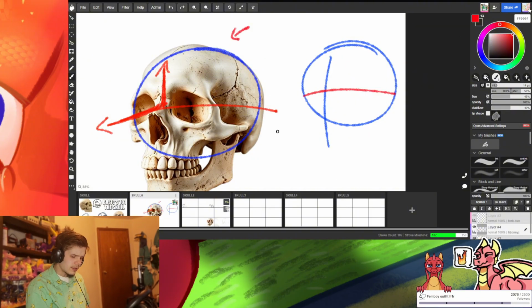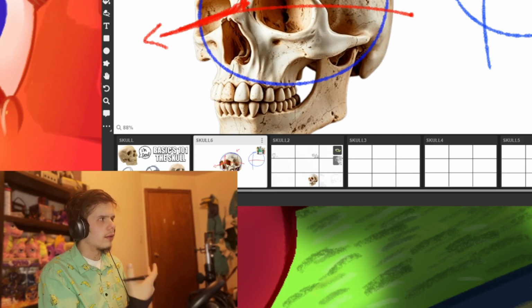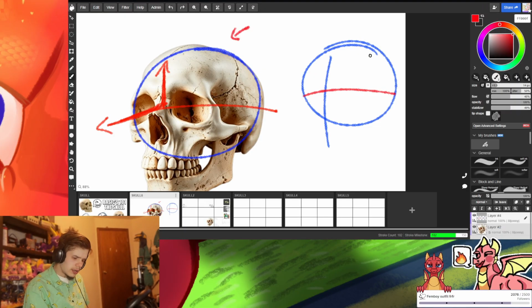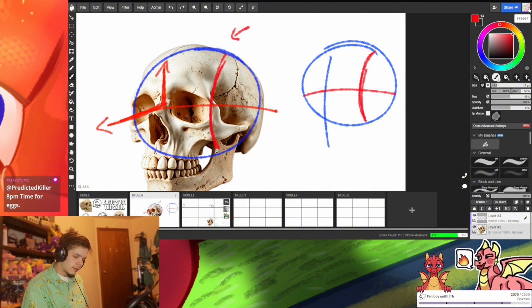So now you might be asking, okay, Johnny, I have that now, but it still looks like a ball. Well, of course it looks like a ball. We haven't gotten there yet. A lot of you anime drawers already know this, but you can actually simplify a drawing and give a character a little bit more three-dimensionality by just drawing a line right here.